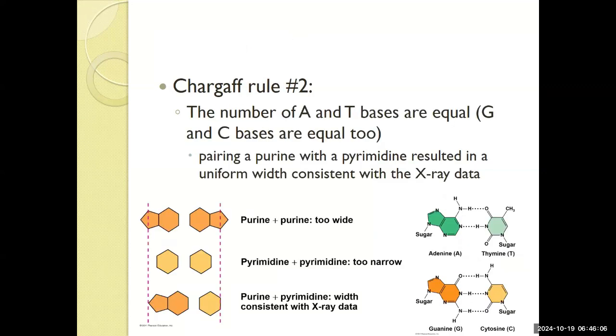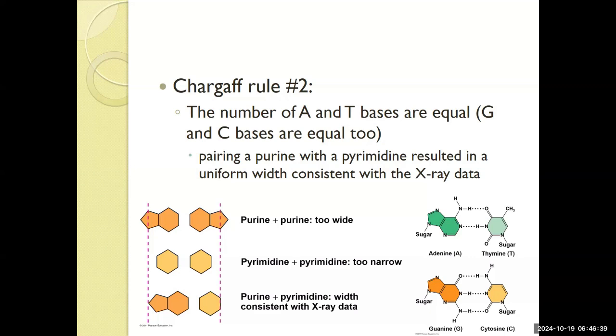Chargaff's second rule was that the number of A's would always equal the number of T's, and the number of C's always equal to the number of G's. We would be consistently pairing a purine base with a pyrimidine base. And this made sense. Because if you could pair any two nucleotides together, how could you have a template strand? And then, given the size differences between a purine and a pyrimidine, your DNA might be 4 rings wide or only 2 rings wide.